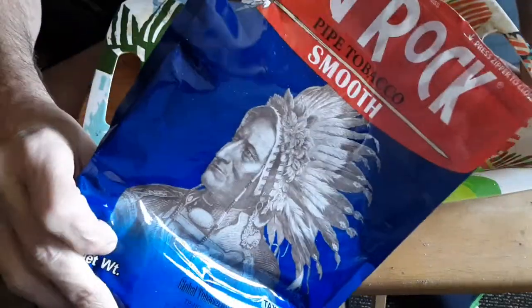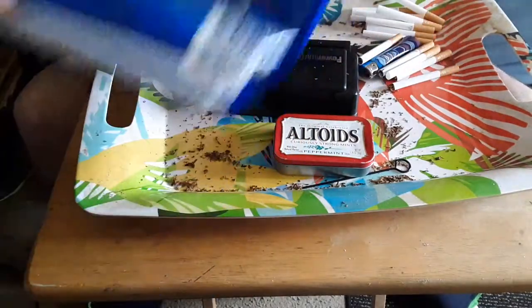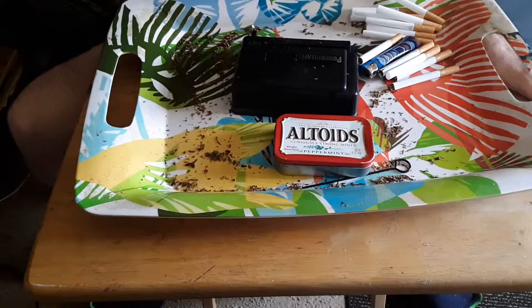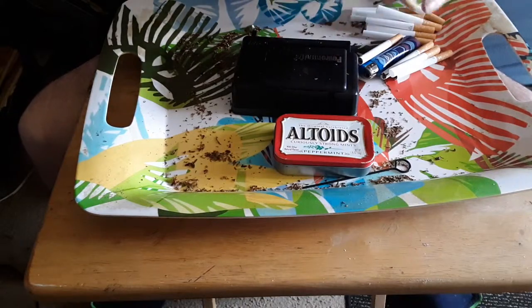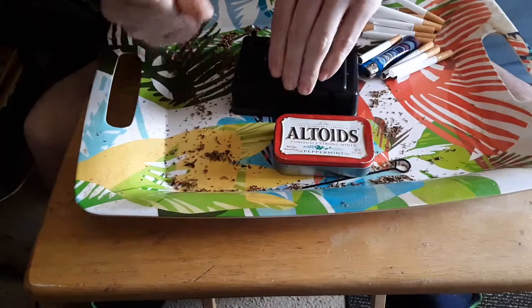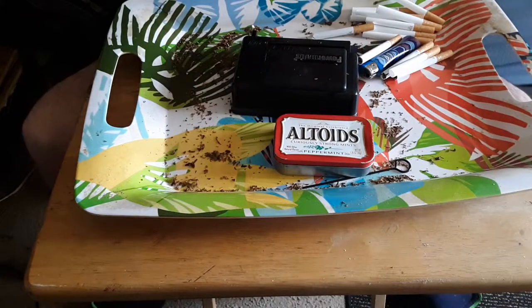It's called pipe tobacco, but it's not that nasty raunchy stuff — it actually has less chemicals, nothing is sprayed on it. My friend uses American Spirit and only gets two packs out of a seven dollar bag, which is hardly worth rolling your own. These are a little harsh at first but you get used to them, and saving five or six dollars a day is definitely worth it. Give it a shot — I tried to steer you away from some of those other setups with the big crank machine and tobacco spread out everywhere. I think my setup is by far the best, so give me a like if you liked it. Thank you and have a great day.